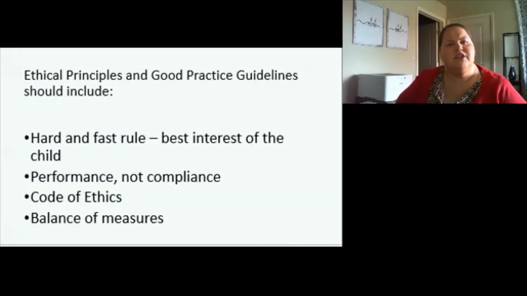So the last consideration is the balance of measures. Any one measure standing alone can create an incentive to make decisions that are not aligned with the child's best interests. For example, the outcome measure, children are reunified within less than 12 months. This includes an incentive to move kids home. This may also result in overlooking potential safety concerns. Another example, the outcome measure, no recurrence of maltreatment. This could provide incentives to remove children from their homes or keep them in the system longer.